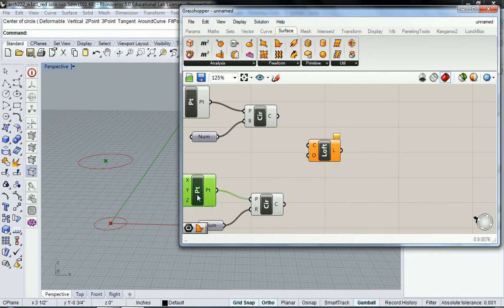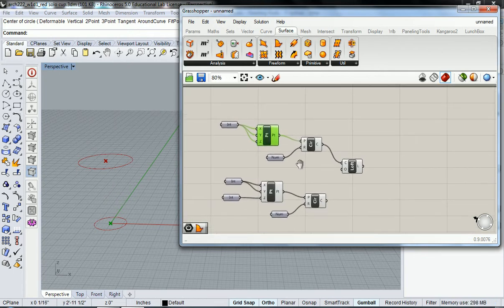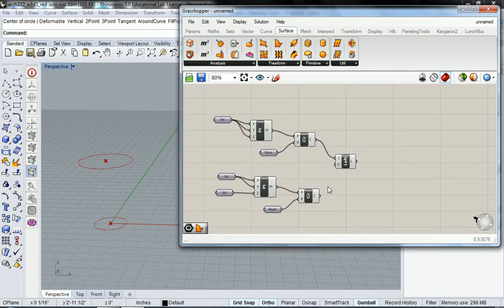What you need to do is input these things in a certain order when you're lofting something, right? So we're going to input the lower circle first, and then the upper circle second. So let's bring in the lower circle first, which actually in our canvas happens to be on top. Don't get confused by that. And then let's bring in the other one.